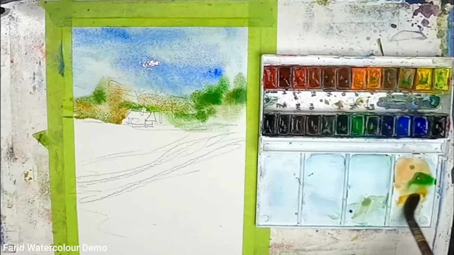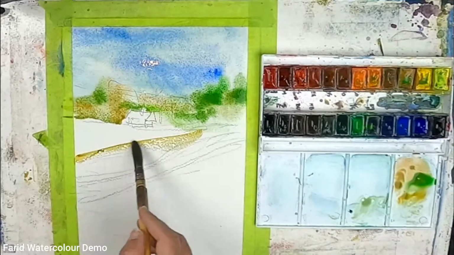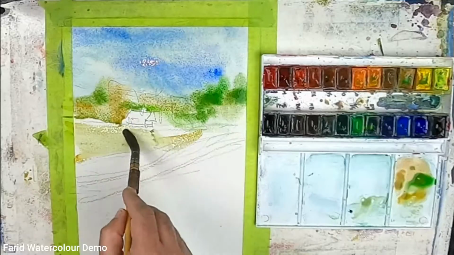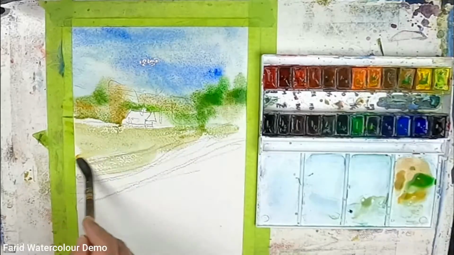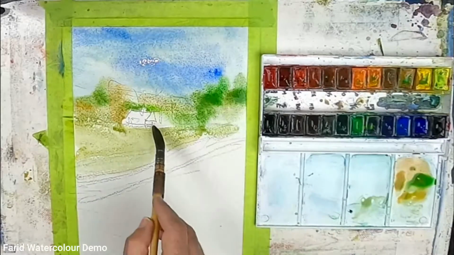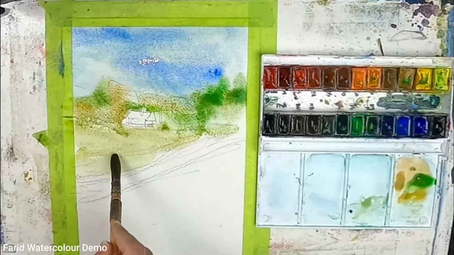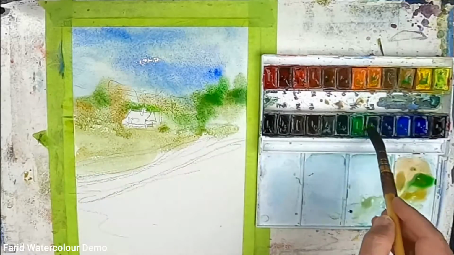And I know that I have light grass here, so I'm adding color in the grass area, and again the tree color blends.